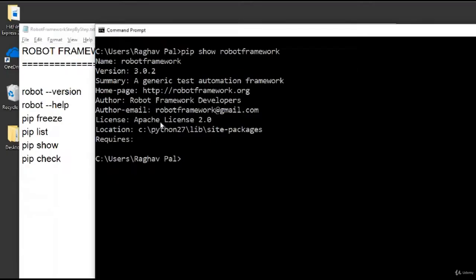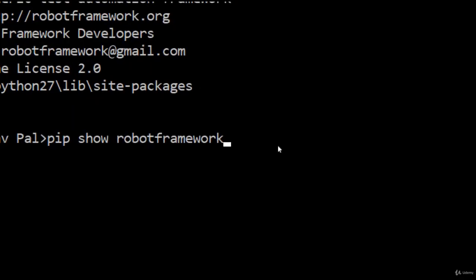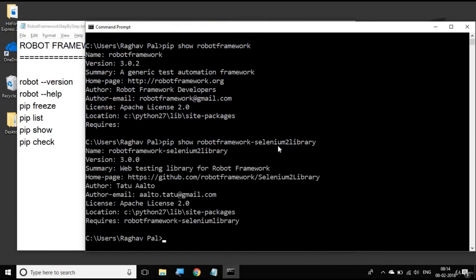So this is very handy. You can use this with any other library as well. So if I say pip show robot framework Selenium 2 library that we have already installed in our earlier sessions, it shows us all the details.